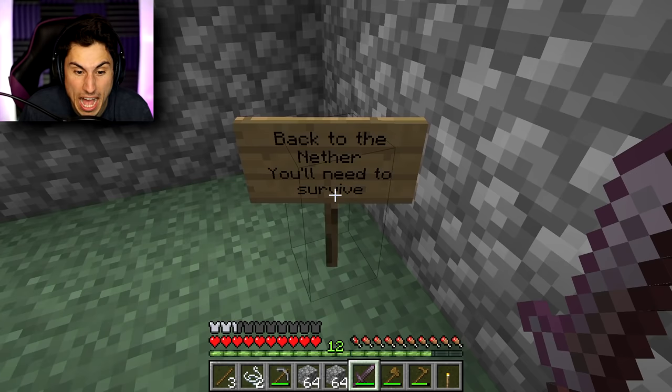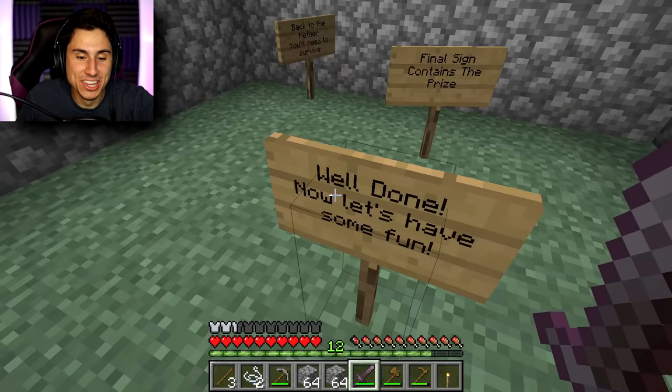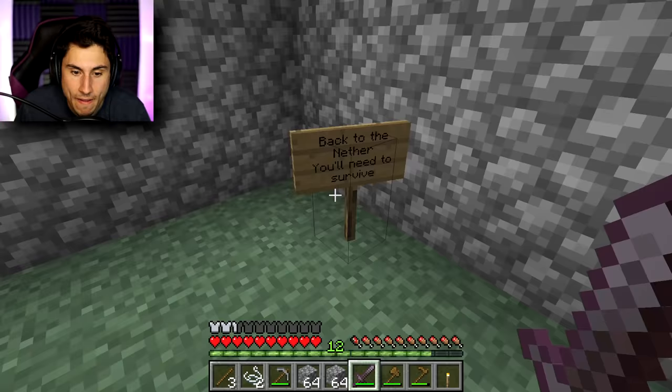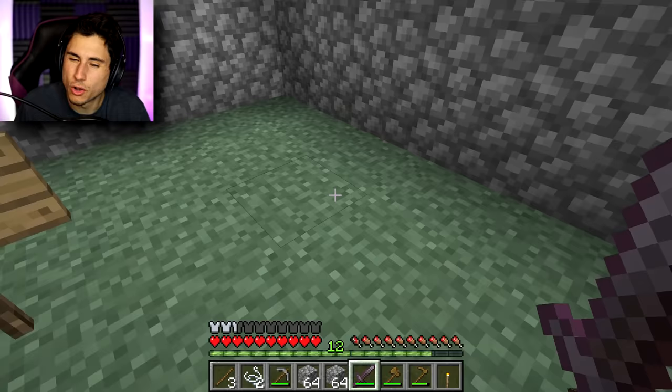I like how whoever created this made like little nursery rhymes with the signs. I think it's actually fun. All right, let me read it again. Well done. Now let's have some fun. Final. Okay, so it is the final sign. Is the next one. Back to the nether. You'll need to survive. Okay, it doesn't tell me where it is. It says it's in the nether, but it doesn't tell me where to look in the nether.